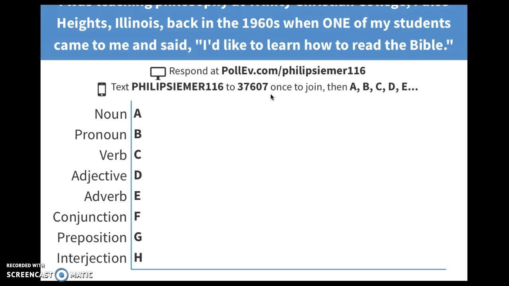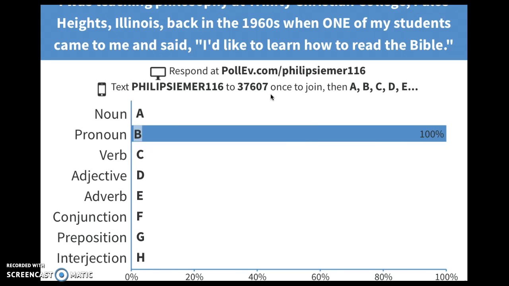So I'm in right now with my phone, and what I'm trying to do is identify the part of speech of the capitalized word, which is one there. That's a pronoun. So I'm going to text pronoun. Once I do that, it should show up. There it is. So then my answer shows up. So you get real-time feedback.